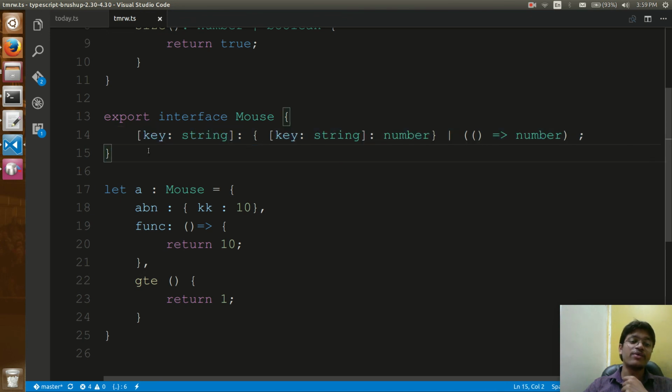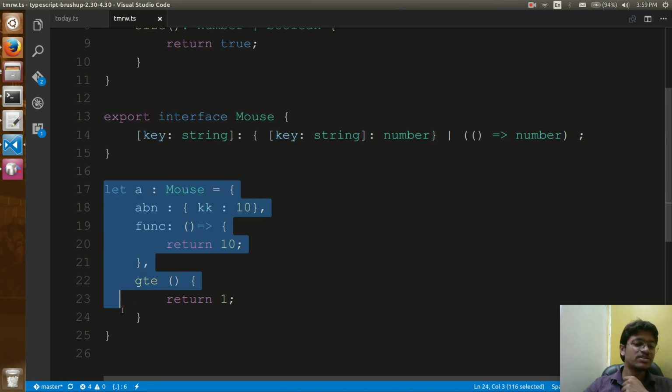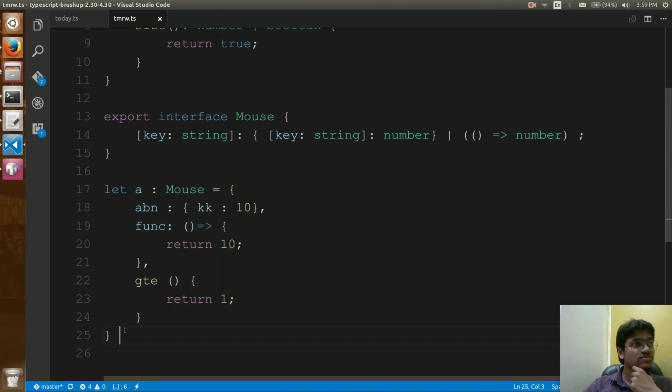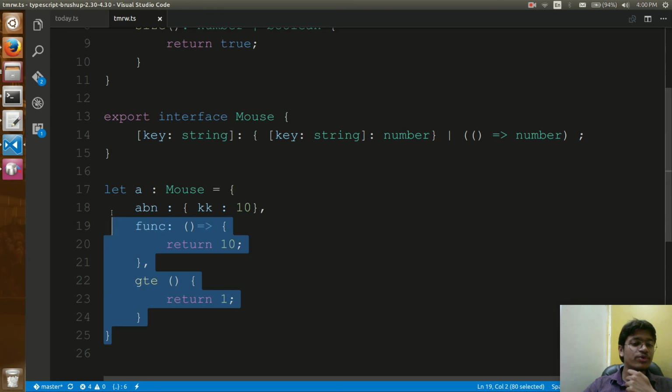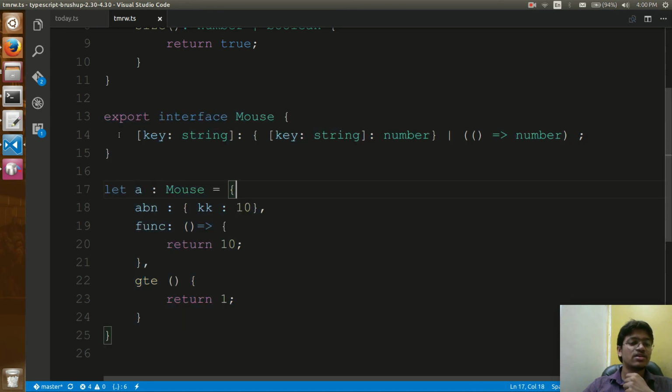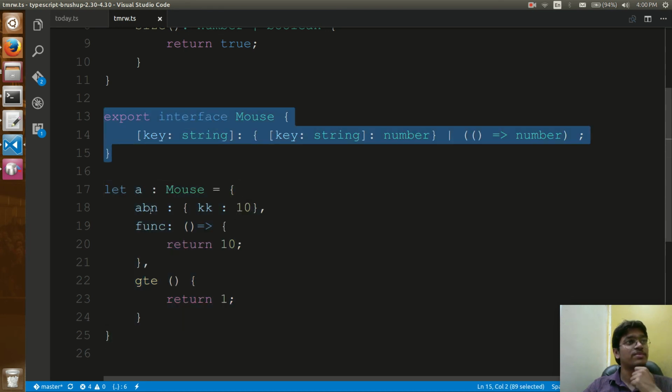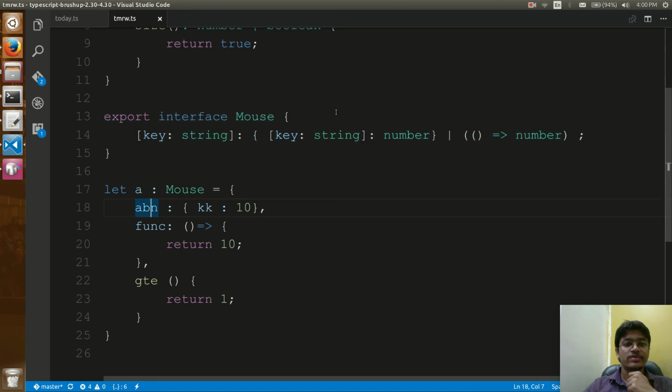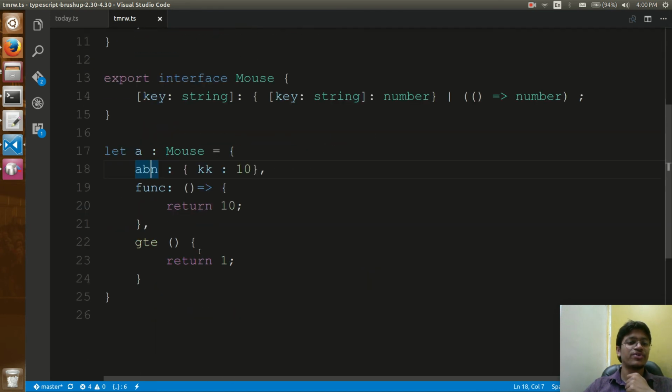So instead of having a separate function over here, you can create the key in this manner, and you can say this key can be of type this object or it can be of type this function, right? And here is your shape and here are the values. So this will give you a better understanding in learning the shapes of TypeScript, right? So that's all about interfaces and shapes.